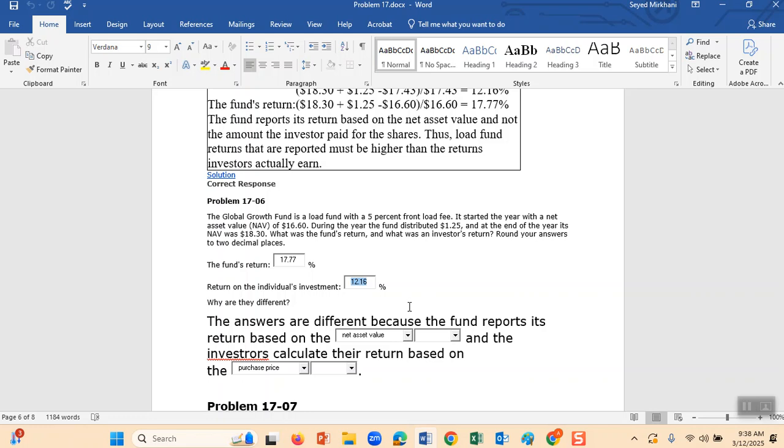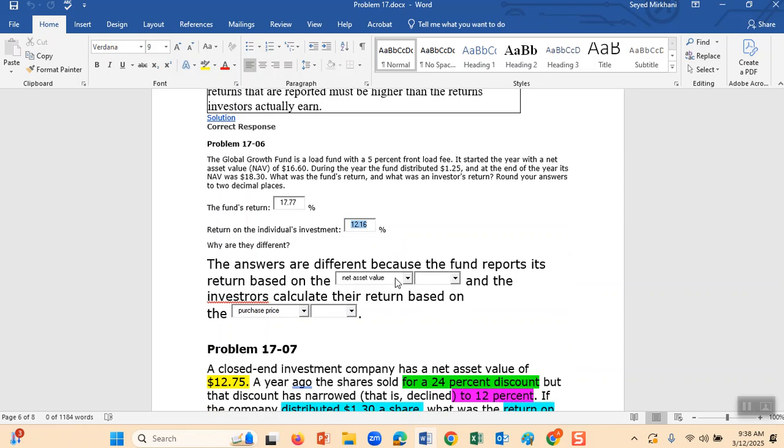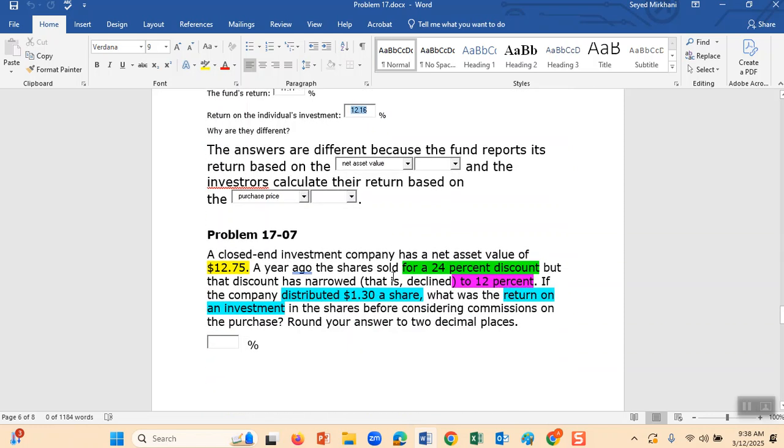Some of you might take statistics and learn about standard deviation, and those things will calculate the risk as well. Those are concepts maybe for other chapters, if we have a chapter about it. But for now, we want you to understand these concepts: mutual funds, and we talked about exchange traded funds, closed-end funds, and we will talk a little bit more.